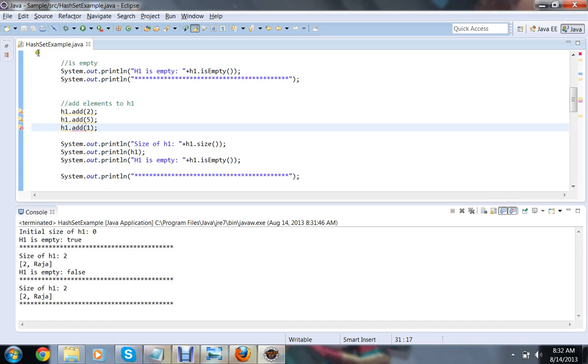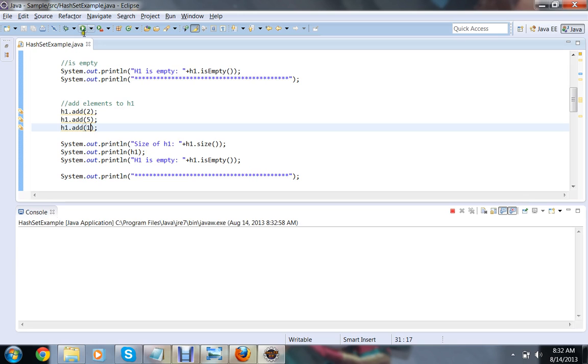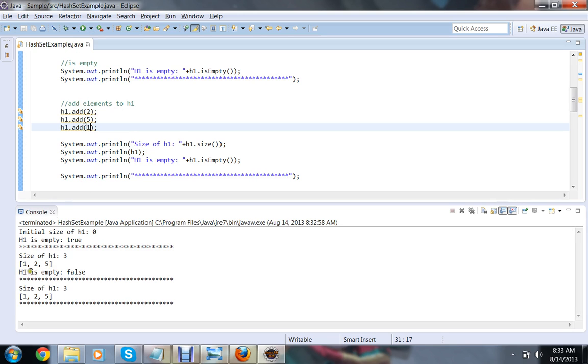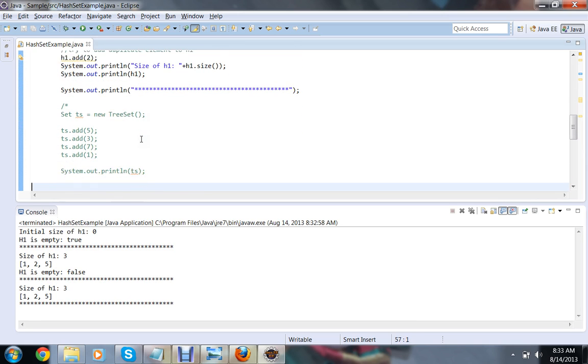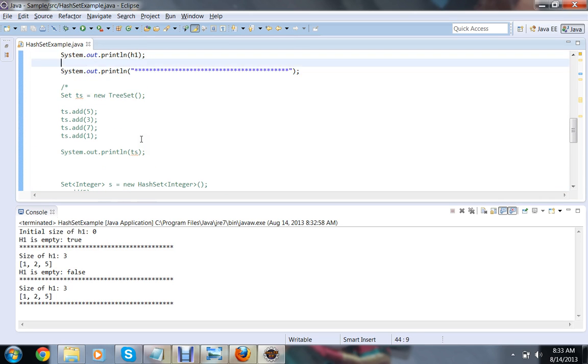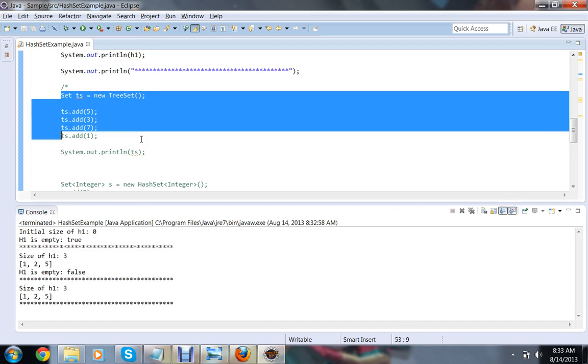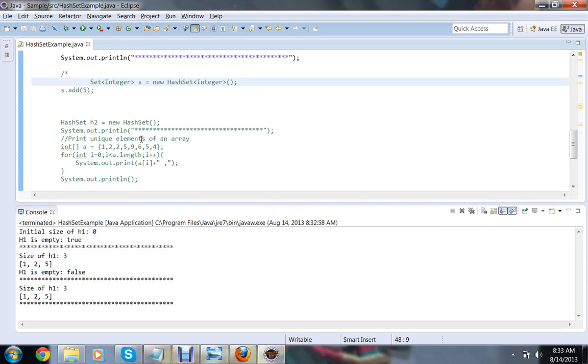And if you see the output of this, it is 1 to 5. Okay, anyway, it is in the sorted order. See, tree set is there. Actually, I want to concentrate on hash set itself. We'll avoid the tree set for now.